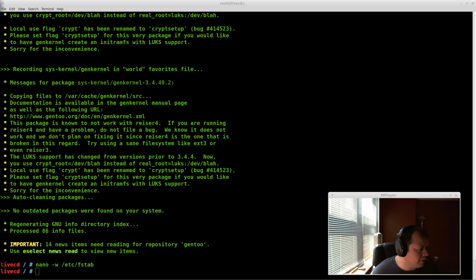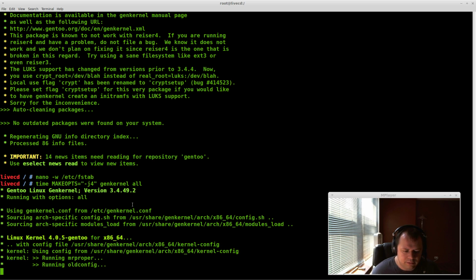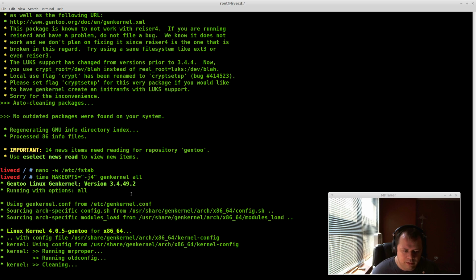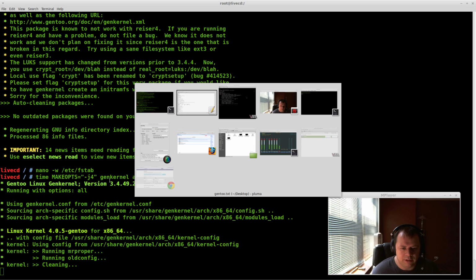Okay, now we're going to compile the kernel. And the command to do that is, I'm going to do this make opts equals -j4, and then genkernel all. This is where you could manually configure your kernel if you wanted to. I'm just going to do this here because it's going to take some time, and actually I can pass it -j4 here. Make sure you pass it -j4 here. I don't think it picked up my settings from that other flag I set. So this will make sure you use all 4 cores when you compile Gentoo Linux.